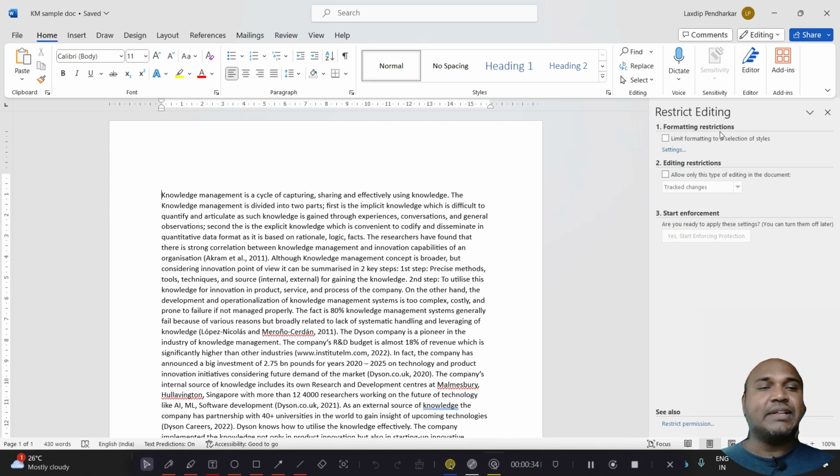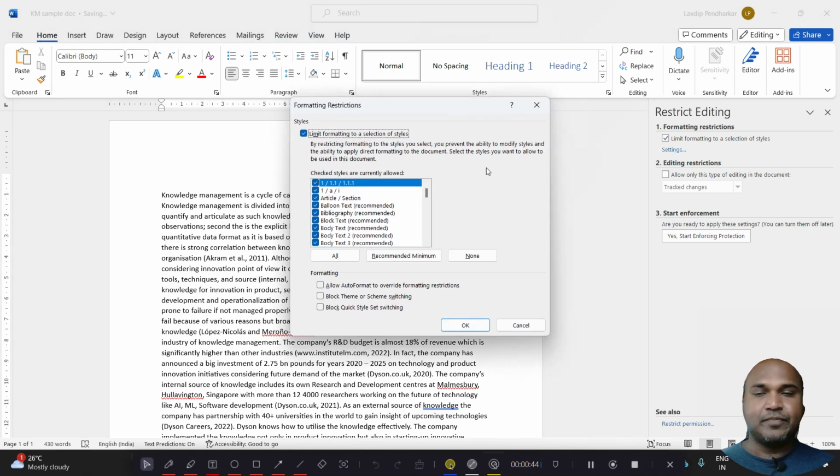First is formatting restrictions. So let us see what is there in formatting restrictions. I'm just ticking it and then clicking on Settings. In Settings, we can see that these kinds of formatting are allowed in this document. Now it is up to us what kind of formatting we want to allow, what kind of formatting we want to restrict.